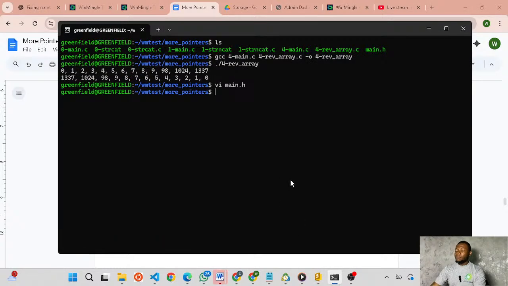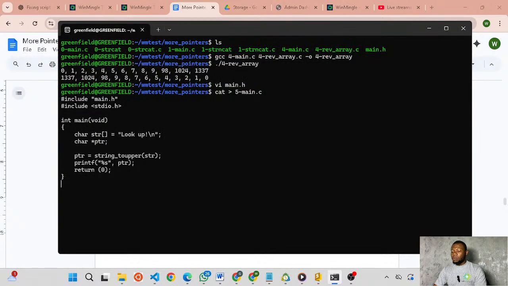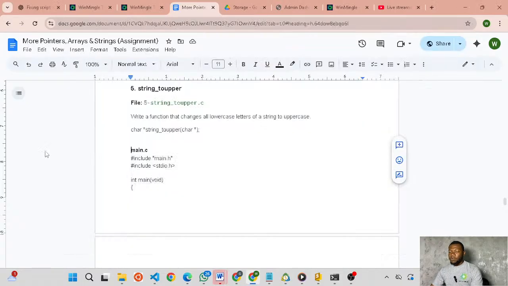All right, so cat dash. This is the last one I'm going to do for you guys. Vi main.c and done. What's the name of the file we have to create?